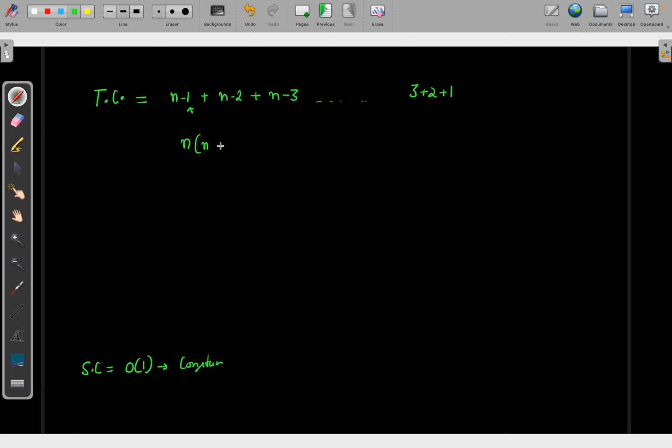Only instead of n into n plus 1 by 2, it is n into n minus 1 by 2. So it will be n square minus n by 2, and by simply ignoring the constants and taking the higher value, we will get a time complexity of big O of n square. Okay. So here the time complexity will become big O of n square.